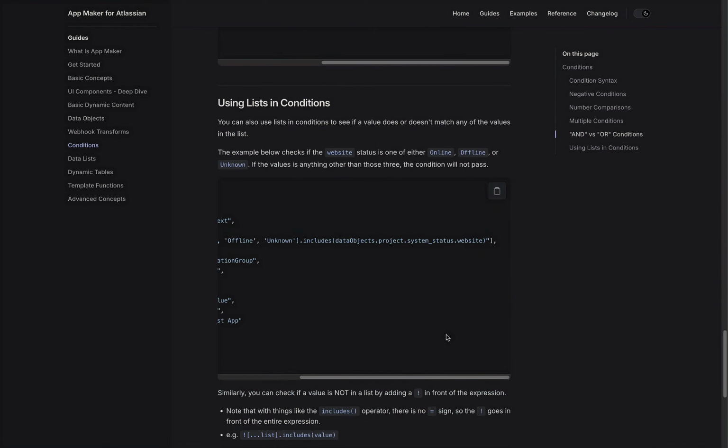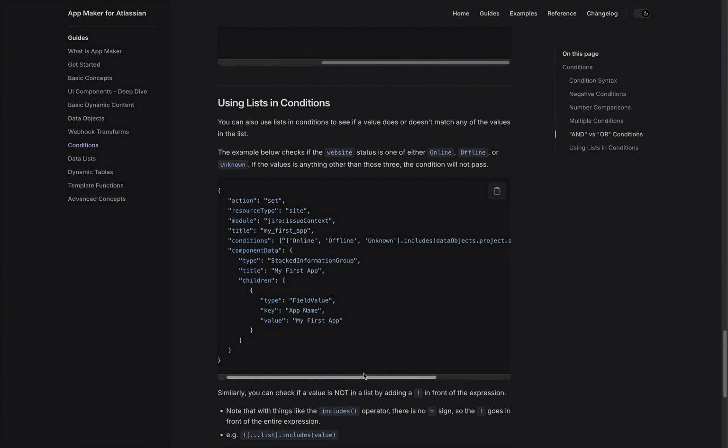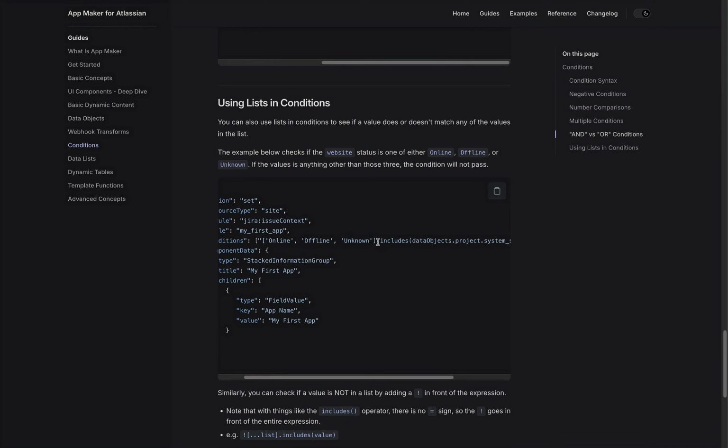So the way you do that is you use a list operator in the conditions. You basically write all of the valid things in a list. So you go inside double quotes, square brackets, and then a list of values. So it can be online, offline, unknown. And then you place a dot immediately after the closing square bracket.